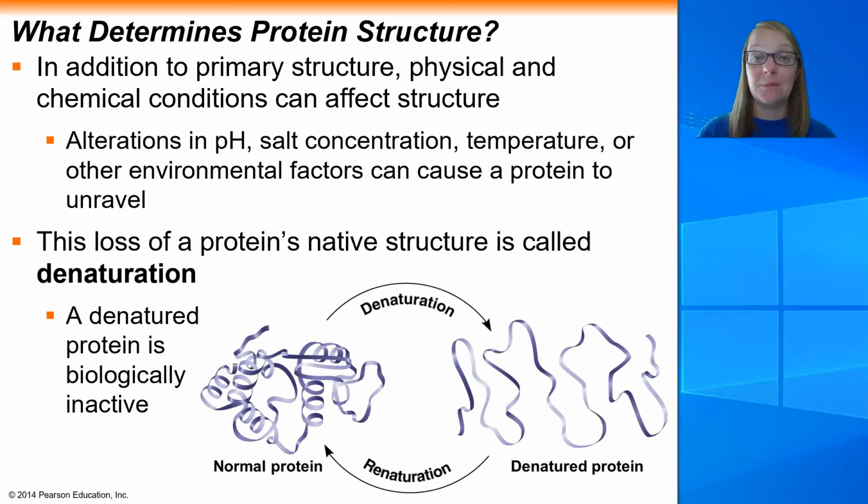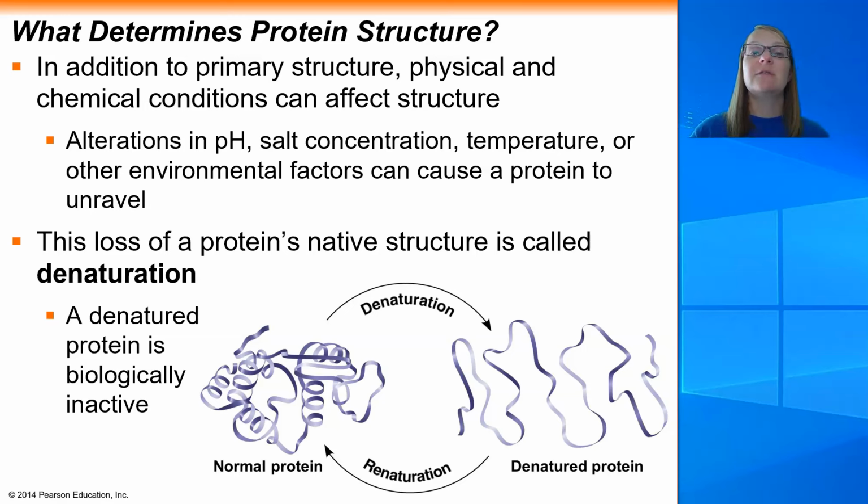Let me give you an example. A breakfast food that you may or may not like to eat that has a very high protein content is an egg. So when you crack open an egg, it's got an egg yolk and it's got the egg white. The egg white has a lot of protein in it. Think about the color of the egg white and the consistency of the egg white when you crack it open. It's jelly-like and it's totally clear. You can see straight through it. Those proteins in that cracked egg are fully folded. They should be able to do their job.